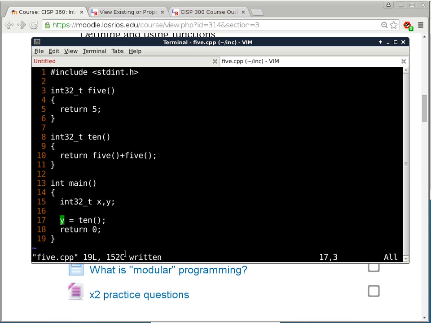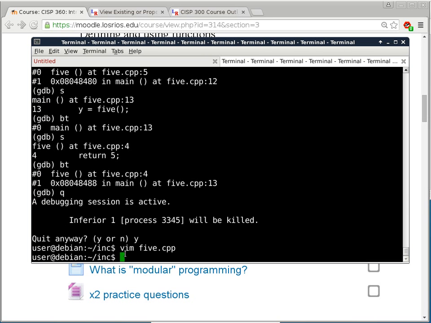In other words, the program doesn't say, oh, 5 is 5, so if 5 is returning a numerical value of 5, I don't have to do it again. It will do it anyway, because every time you invoke a subroutine, it can potentially return a different value, even though it seems like you should return the same value. So let's go ahead and play with this program and see what happens.